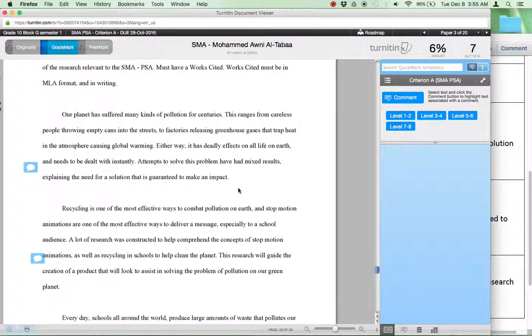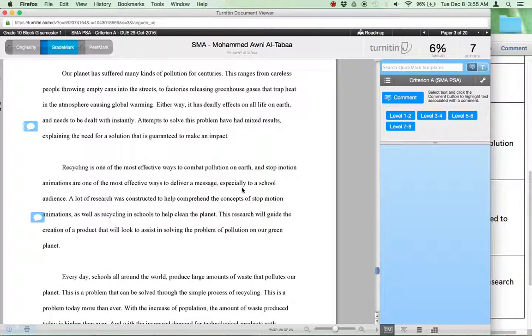Jumping down to the final one. Why I really like this paper is because the design brief was pinpoint accurate. This is where the majority of students make most of their mistakes in Criterion A, as in 75 to 80% of students make their issues in the design brief. And just to give you a summarized form of what the design brief actually is, it is a summary. The problem was summarized. So he just summarized this problem right there.